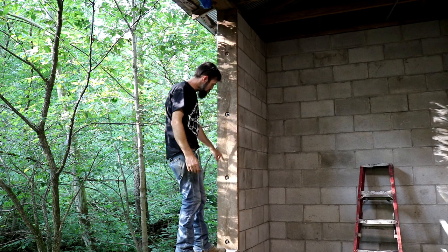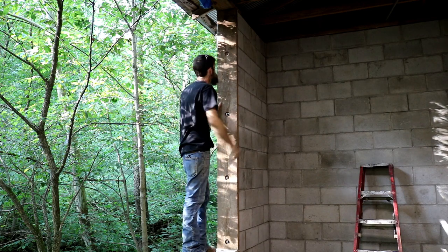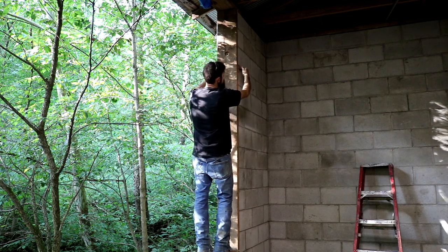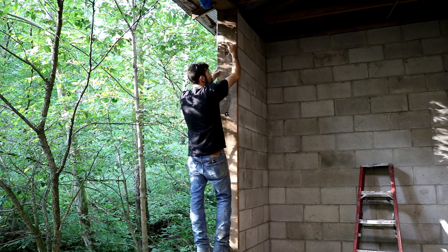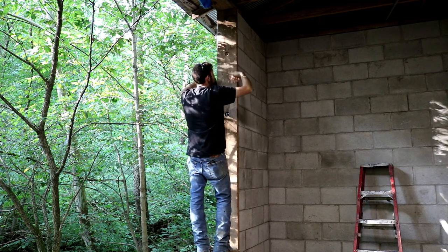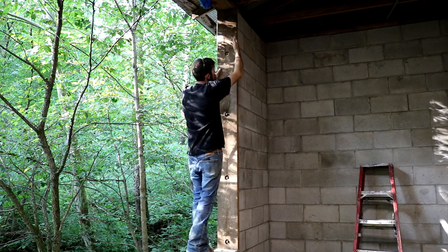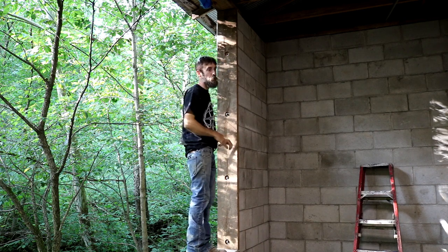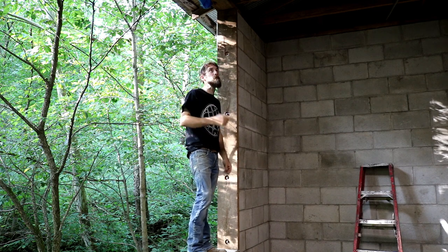So for now, all I've got is three anchors in this. These last two will have to be wet set because this wall or this cell here is only full with concrete up to here, and then there's a piece of rebar shoved down in it. So when I do fill it the rest of the way, it connects the two. The reason why I couldn't fill this up completely is obviously there's a roof sitting on top of it. I can't get to the top of that sill plate to drill a hole into it until the roof's off, the tin roof, right? I'm going to be replacing it.